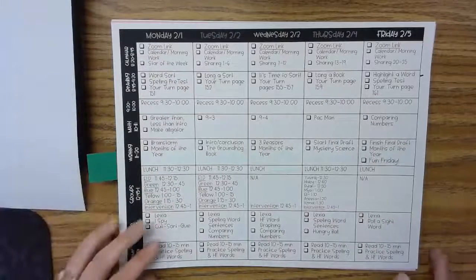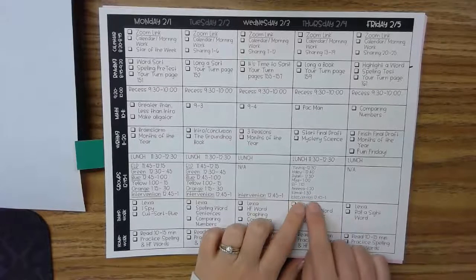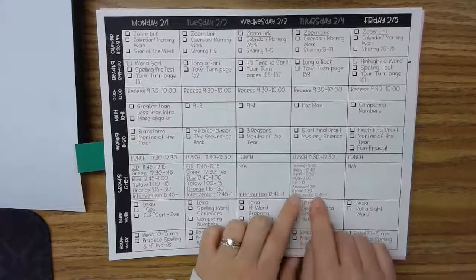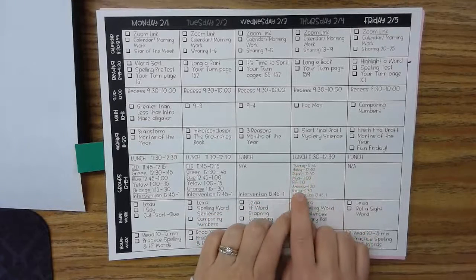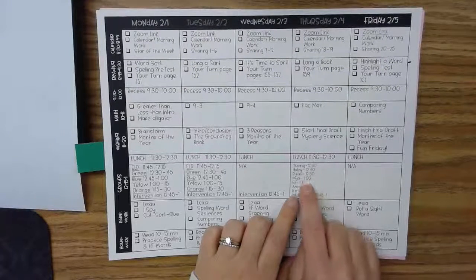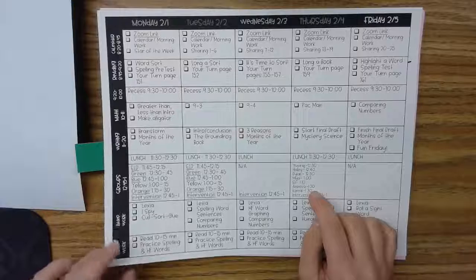And then our calendar. On the calendar, you will see on Thursday, there are no traditional reading groups except for reading intervention. I'm going to be doing reading assessments that day, and I'm doing it for just these students. So only these students are going to be coming on to Zoom. And then it has their time right next to it, okay? So only these students will be coming to Zoom that Thursday with me.